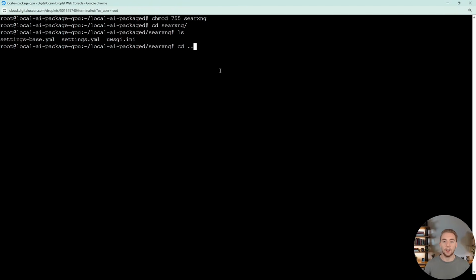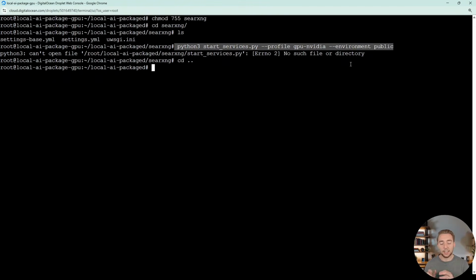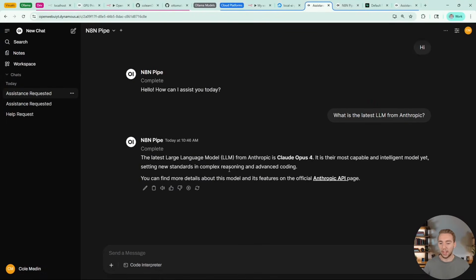And then you can just go ahead and run the command to start everything again. Obviously, you have to go back one directory, then you can run this and restart everything. That easy to restart things to make changes take effect for your package, and then you'll be good to go. So yeah, we have everything working here. So this is pretty much it for the masterclass now.